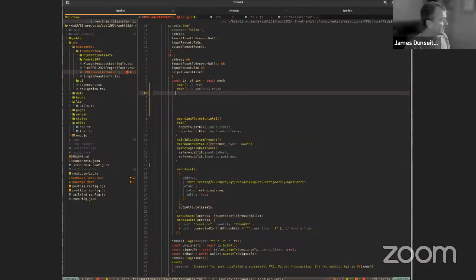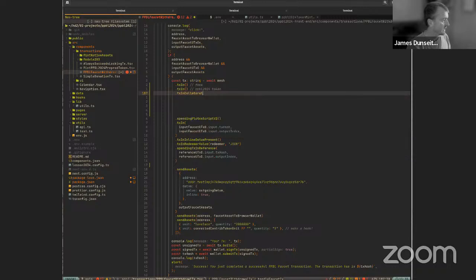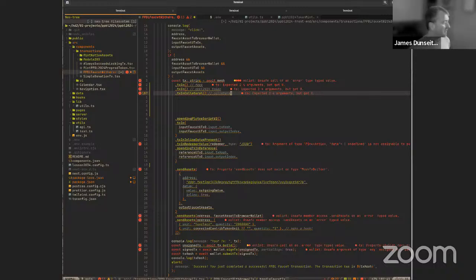And then I'm going to have a collateral, TX in collateral. Obviously. Okay. And I'm putting placeholders here, right? So there's going to be errors all over the place because each of these requires some properties. But in terms of my outline, when I'm looking at this on both screens, it looks great.